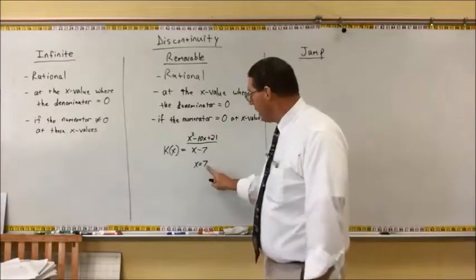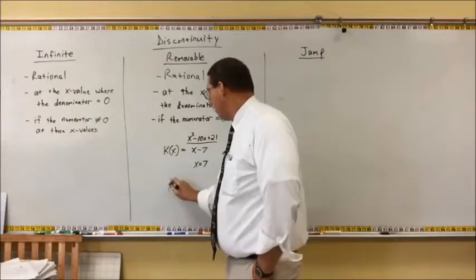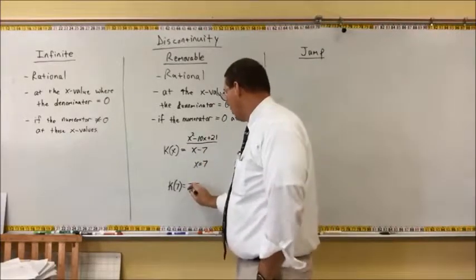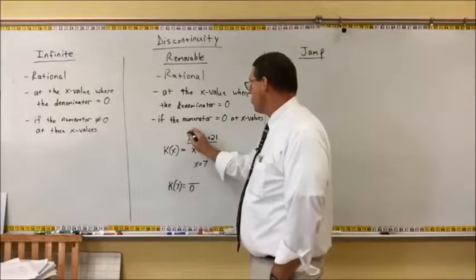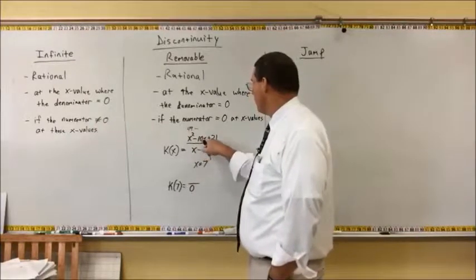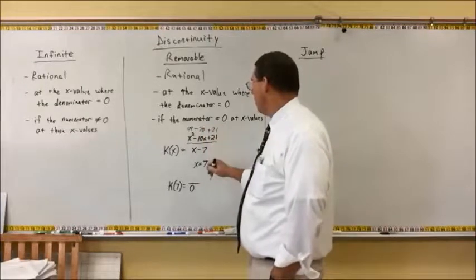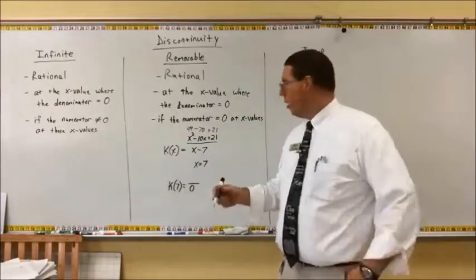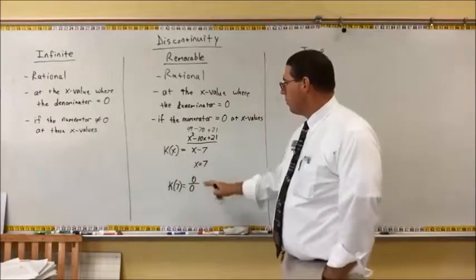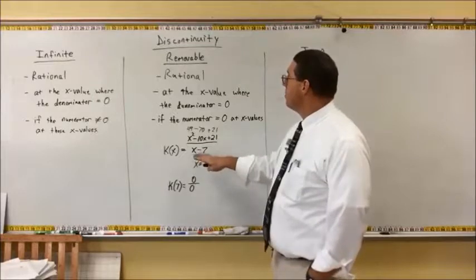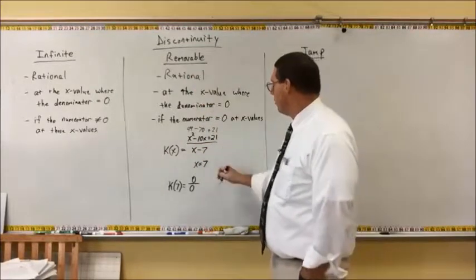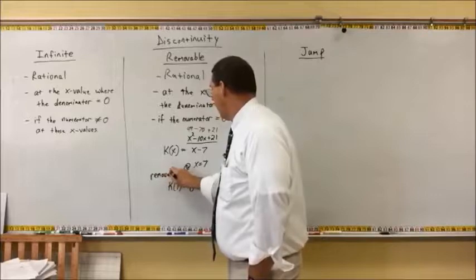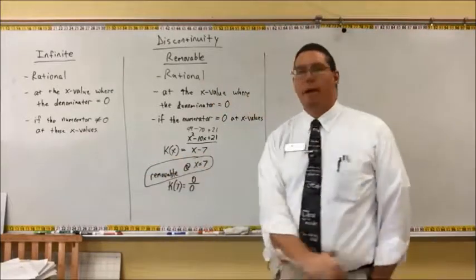So what we're going to do is plug that 7 into the top and the bottom. So let's identify what is k of 7. Well, we know that if we plug 7 in the denominator, we get 7 minus 7, which is 0. Now let's plug 7 into the numerator. 7 squared is 49, minus 7 times 10 is 70, plus 21. Well, 49 minus 70, that's negative 21. Plus 21 equals 0. And so we have 0 over 0. And since we have a 0 in the numerator and the denominator, that means that this function has a removable discontinuity. So what we would say is that there is a removable discontinuity at x equals 7. That's what we would say about this function.